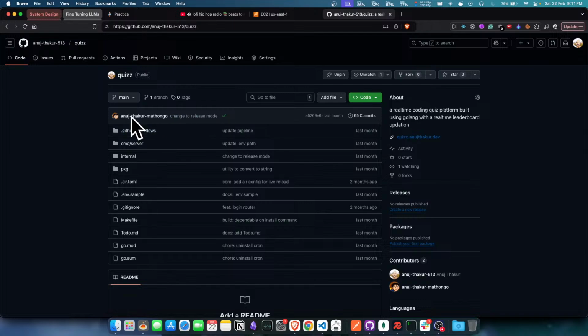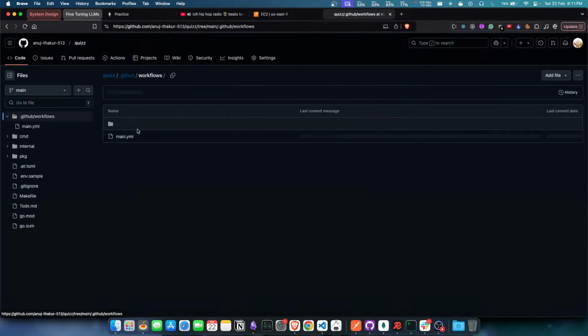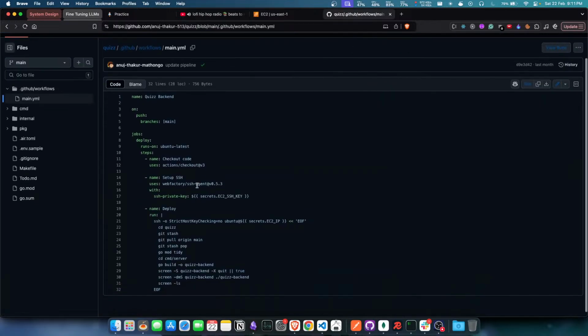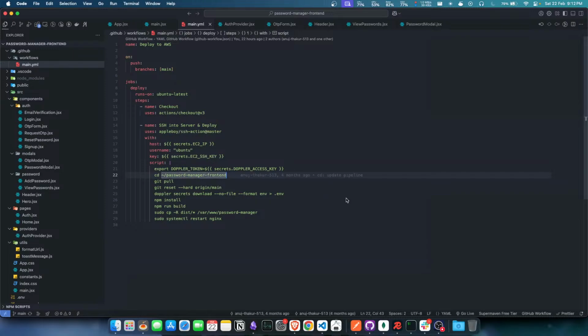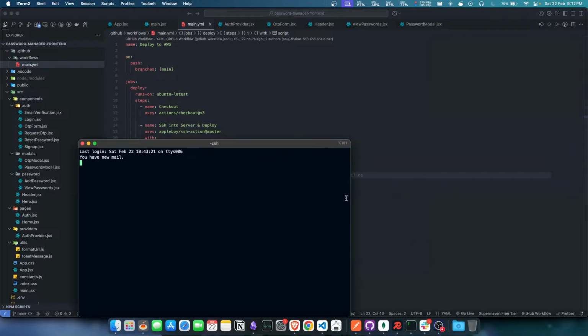So this is the Golang backend that I'll be deploying to my EC2 using a Dockerfile. The current deployment, if you see, is a very traditional deployment. I just git pull the repo on EC2 and start a detachable screen on my EC2, which runs my whole Golang build. That is what it does. So yeah, let me quickly bring up my terminal.